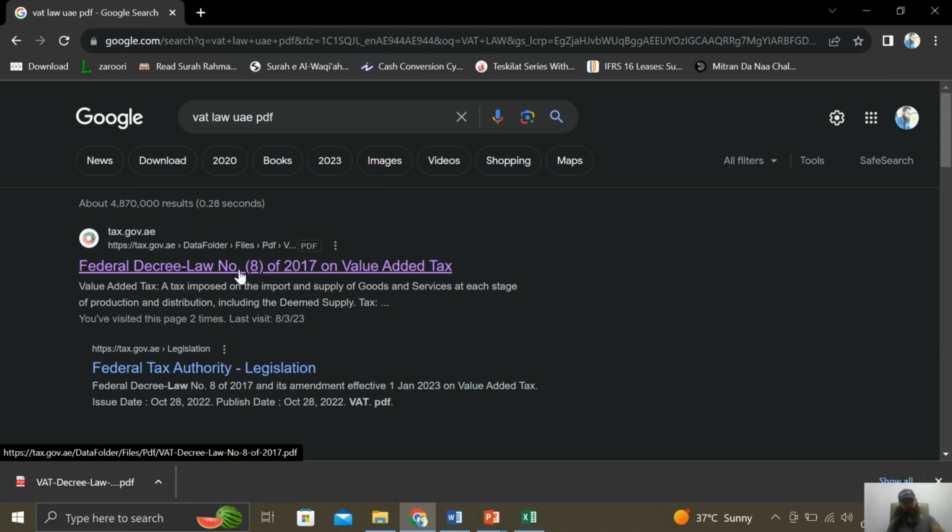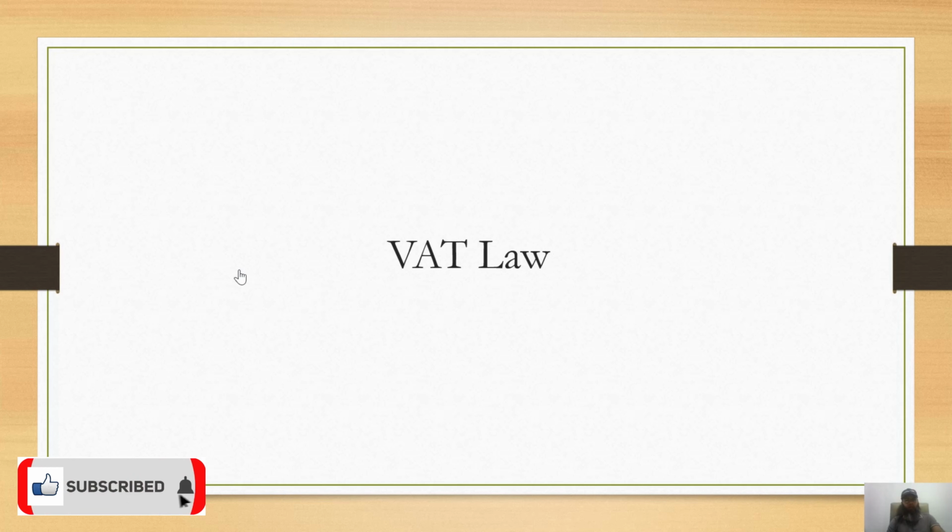Similarly for other countries, you can also find on the government websites what VAT law prevails in your country. So why is it important? Because there are different rules for each business. Like I am working in a medicine company. When we are buying any medicine from the market, it is 0%. On medicine in UAE there is no VAT, it is 0%. And there are some items which are exempt from VAT, and some items which are chargeable to VAT at the rate of 5%. So you have to go through the law.